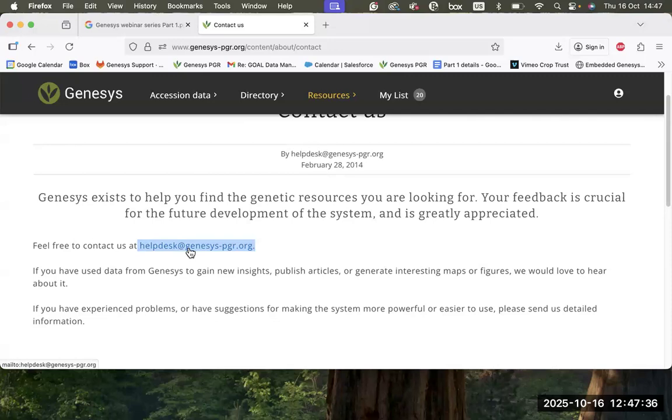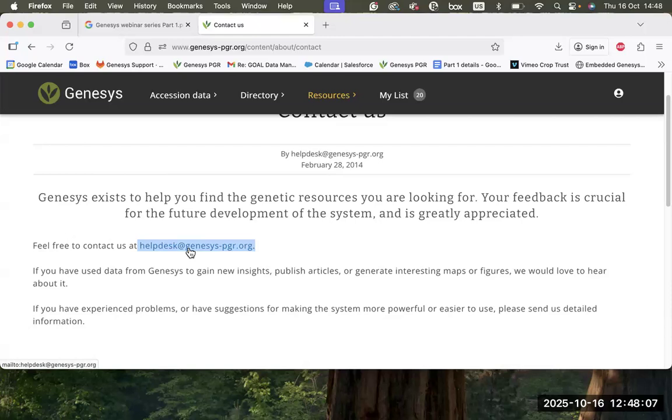Whatever tools you're trying to use, whatever errors you might come across on the platform, if you need to generate different visualizations, or if you have research and you're looking for certain material and you're not really familiar with the way you can navigate Genesis in order to get to this material or this data, we're always available on this help desk. So please feel free to reach out.